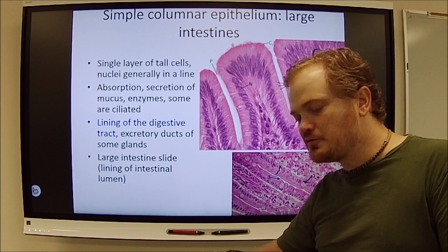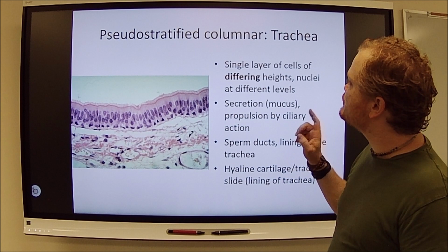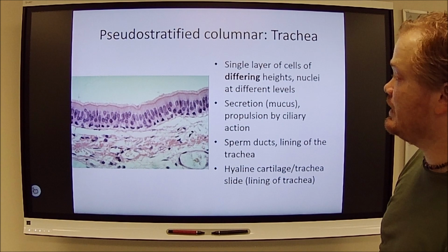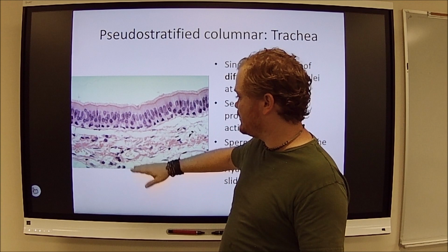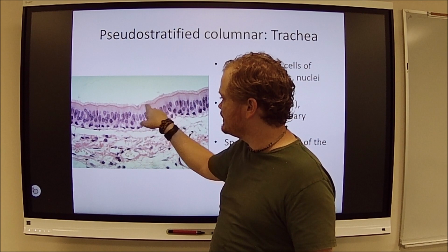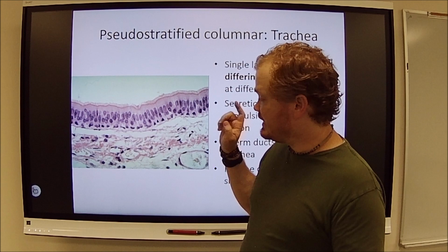All right, next is pseudostratified columnar epithelium. You'll also hear this called pseudostratified ciliated columnar. Okay? The reason we call this pseudostrat is because it looks stratified, but it's not. It's one layer thick. There's a basement membrane. Every cell touches it. And then the cells are different heights in terms of their nuclei. The nuclei can be all over the place. They're not lined up. So this is pseudostratified. And again, this is ciliated. You can see the cilia at the upper surface.